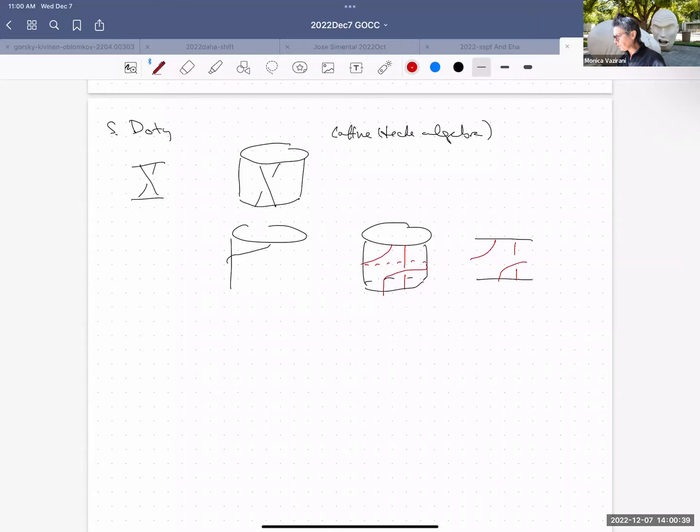And so for the Jucys-Murphy elements, if you think about something wrapping around the cylinder, yeah, these things are very natural. And then what I do here is, if I draw it here and I think of it wrapping around the cylinder, but then I say, well, the Jucys-Murphy element is just living in the symmetric group or in the Hecke algebra where I don't have a cylinder. So if you fill in the cylinder, instead of coming around behind, it just looks like it comes here and then comes back, right? Some people would draw like a little pole here that it wraps around. That's the filling of the cylinder. But once you fill it in, it just wraps around.